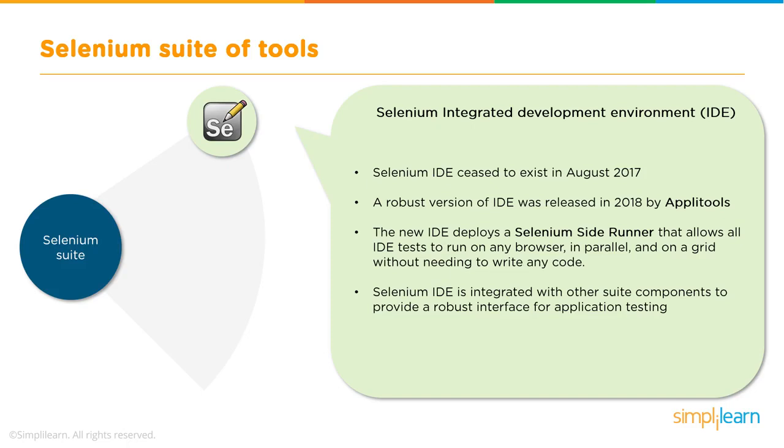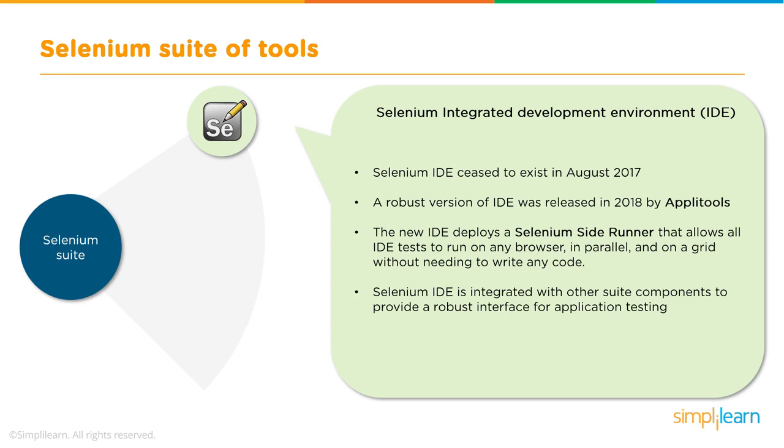So you can create your automation using your IDE on Chrome or Firefox. However, through this Side Runner, from your command prompt, you can execute any of your test cases on any browser of your choice, and thus achieve your cross-browser testing. You can also run parallel testing using Grid without writing any specific code to do this. Again, this can be done using the Selenium Side Runner and having the Grid installation done.